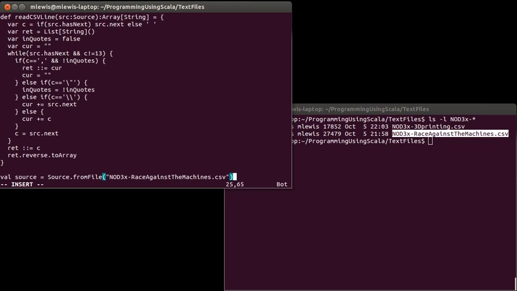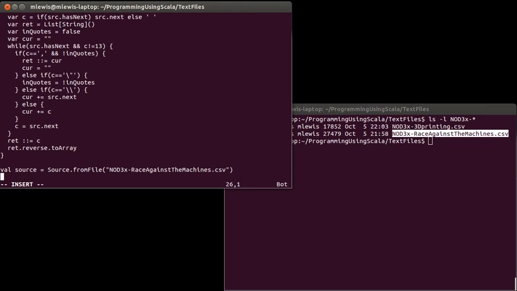And so to see if this works, let's do it this way. I want to print the whole file. While source dot has next, I could use non-empty.